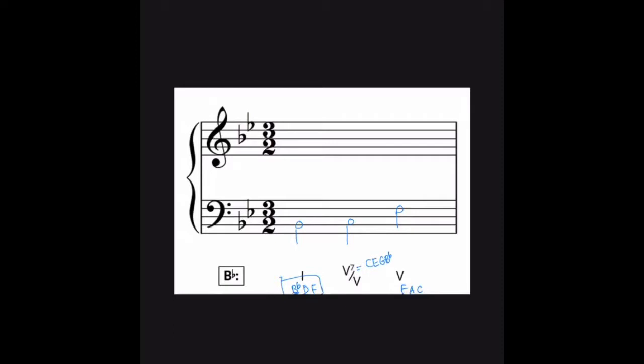We need a B flat, we need a D, we need an F. So I'm going to go ahead and space them out. I'll give F to the tenor, D to the alto, and I'll double the root of the chord in the soprano. And we can double check. B flat in the bass, B flat in the soprano, D, chordal 3rd in the alto, F, chordal 5th in the tenor. So now I'm off to a good start.